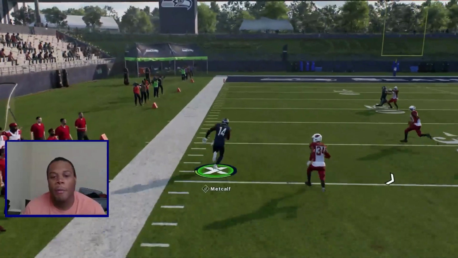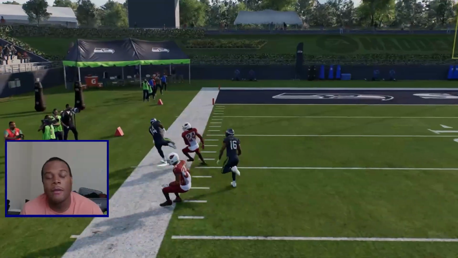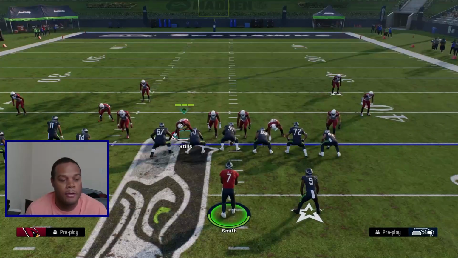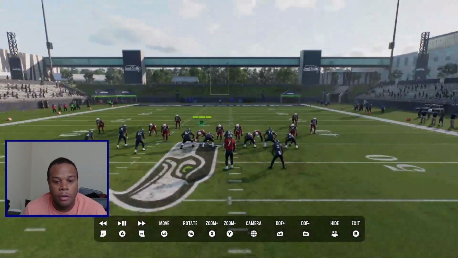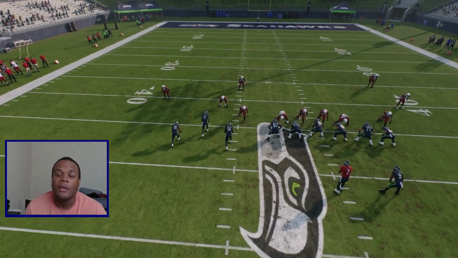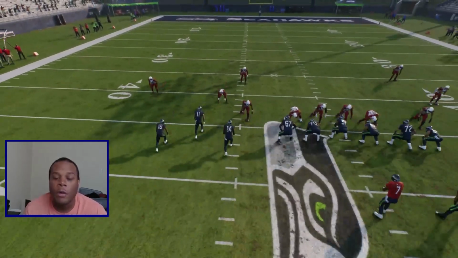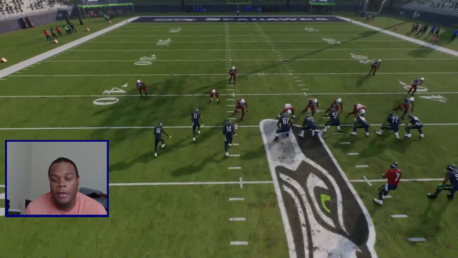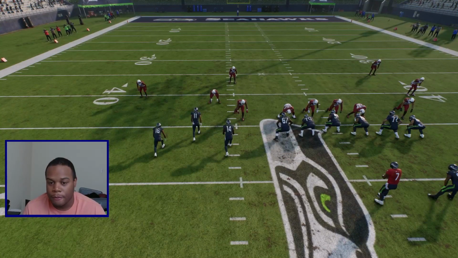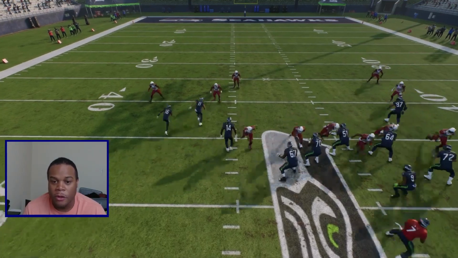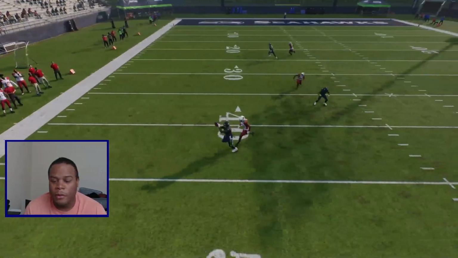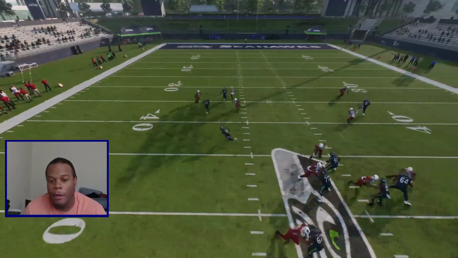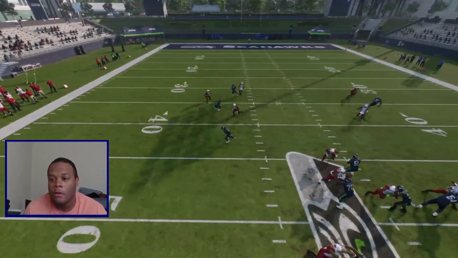That little quick out by Metcalf can be very effective if you have a guy that has a really good route running advantage on that player that's guarding them, especially since he's off coverage. So even if they want to press, he will always not be pressed because he's the inside person on that bunch. So he's always gonna have a free release. So especially if he has the route running advantage, he's gonna be able to come out clean more times than not on this little quick out route.